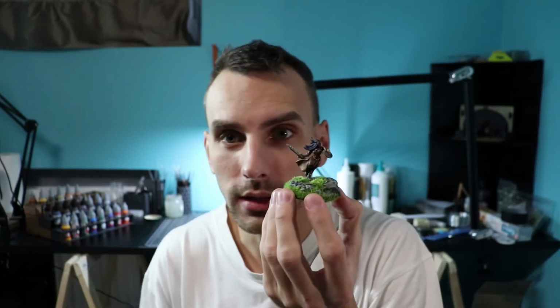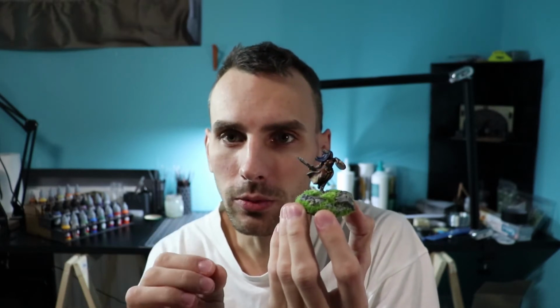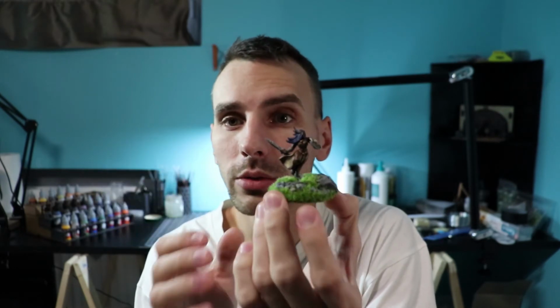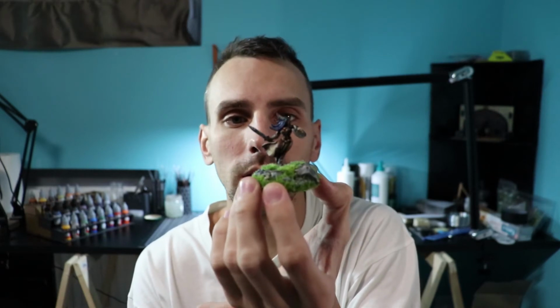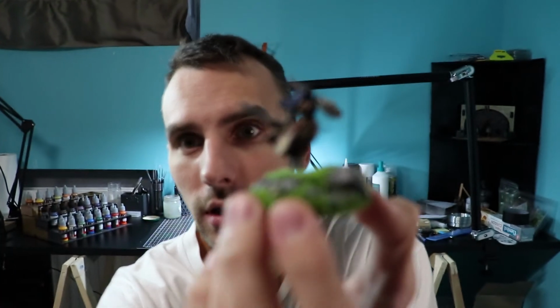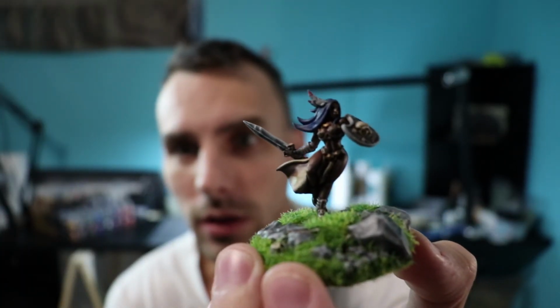Okay, finished with the Amazon. I'm really happy with this one. Everything went really well. I got to try non-metallic paint on the blade, darker skin, and try to have my blend a bit better, a bit smoother. I gave it a nice base as well, really easy. I just printed it and put some foliage on top. The result overall is really nice, and it was good training for me. And like last time, I really enjoyed painting the mini. So yes, this Amazon is really nice. I'll give you a quick look and a close-up after.